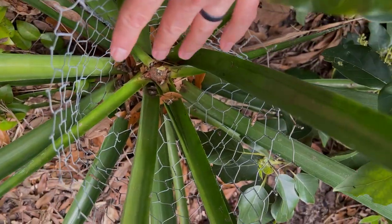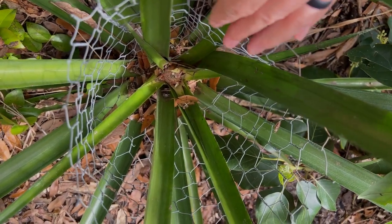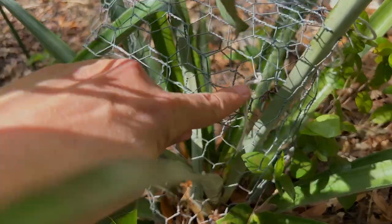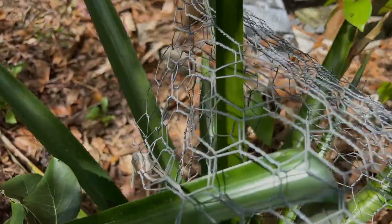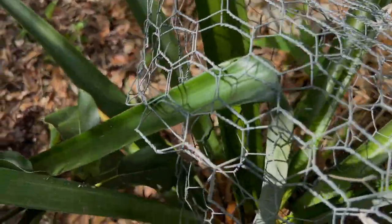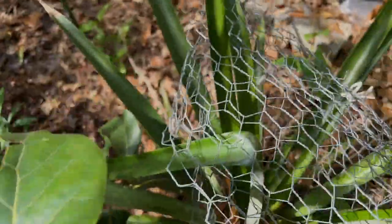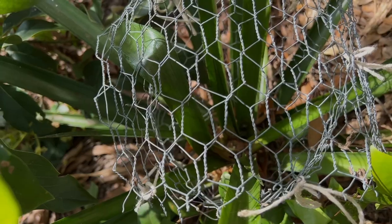Now of course I have this open top, but I'm just going to take another section of the chicken wire and slide it on top and fasten that so that I have an impromptu pineapple cage. So there's our top — we just tied it on with string, and on this section I actually folded it down to wrap around some of the leaves. I did end up having to bend that one leaf, but you gotta do what you gotta do sometimes.